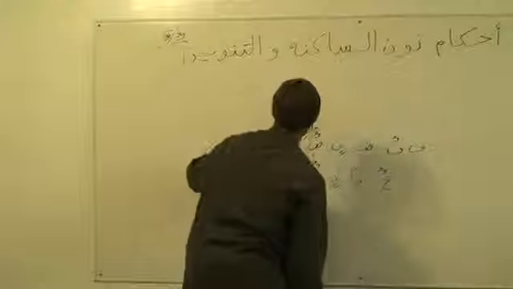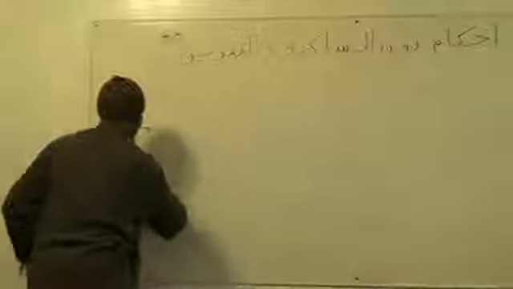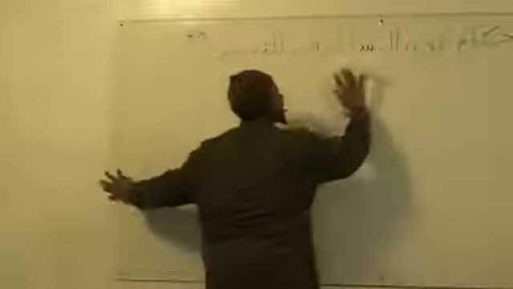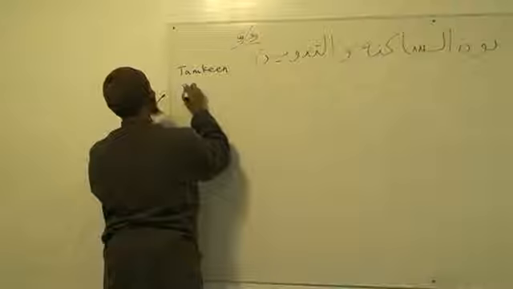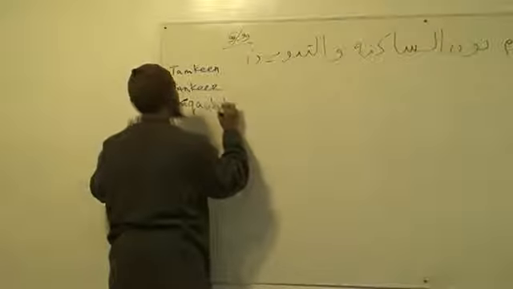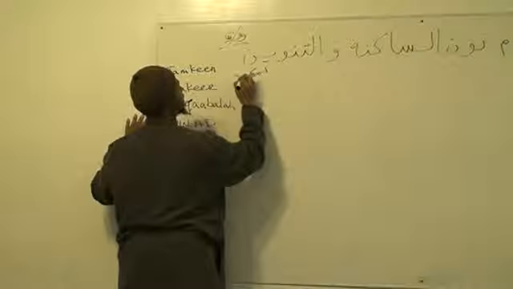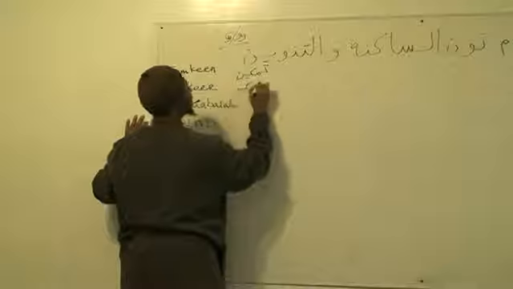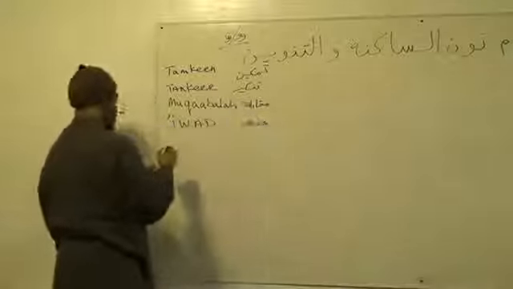The first one is called Tamkeen. Say Tanween or Tamkeen. The title is not really important so much as when you look at it, you can see what is going on, what's being said. I don't want to confuse anybody. Look, we have Tamkeen. We have Tankir. I'm writing it in English or transliteration so people can get it. Muqabala and Iwad. In Arabic: Tamkeen, Tankir, Muqabala, and Iwad. Okay, now we're going to go over these right now.